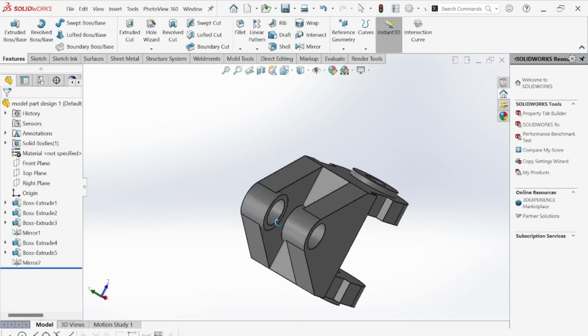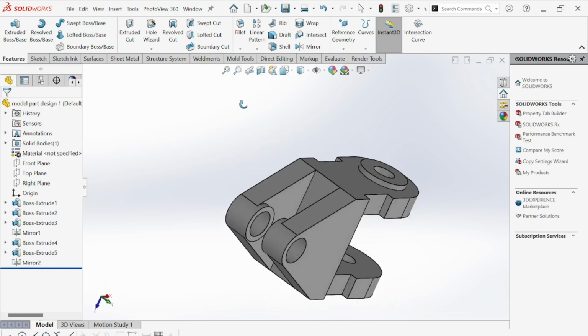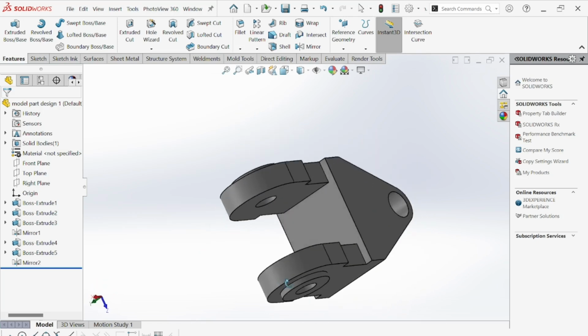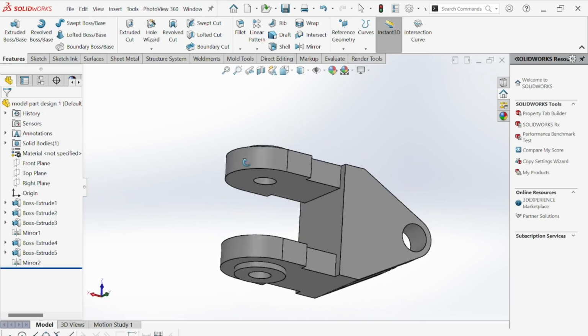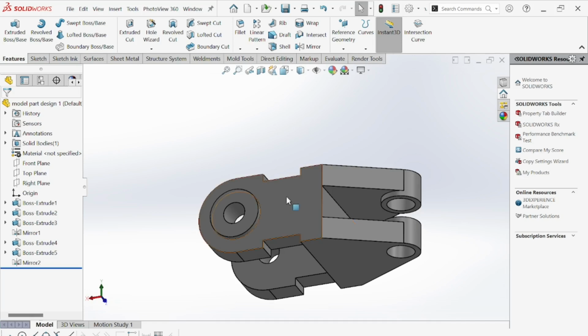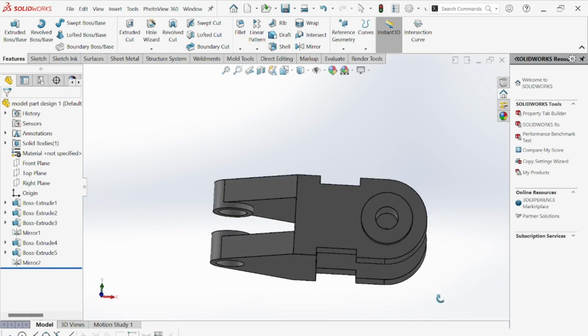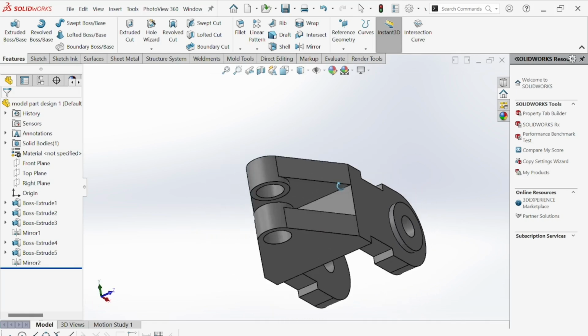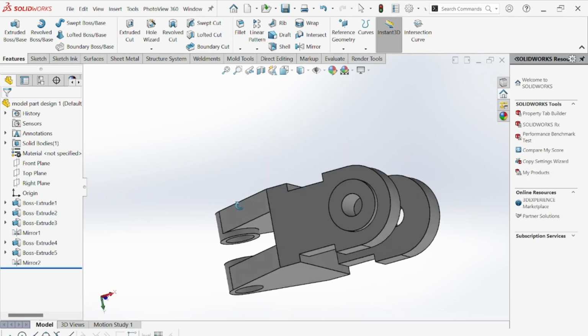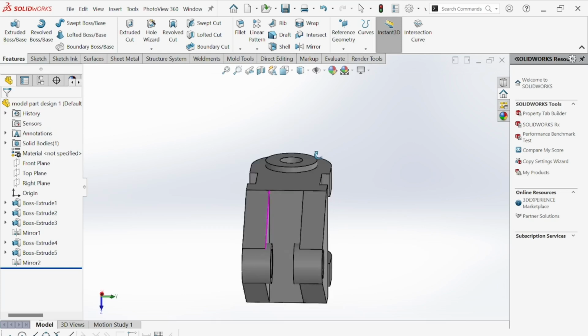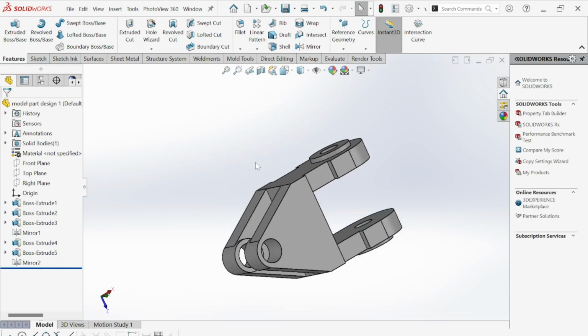We are going to design this simple model. We are going to practice and learn how to make this kind of model. This is a really simple model, and I have created it just to give you a demonstration of how you can make this kind of model. This is called a two-phased mechanical part. Actually, everything that you design in SolidWorks is a mechanical part or an engineering part, a mechanical engineering part, because SolidWorks is mostly used for mechanical engineering.